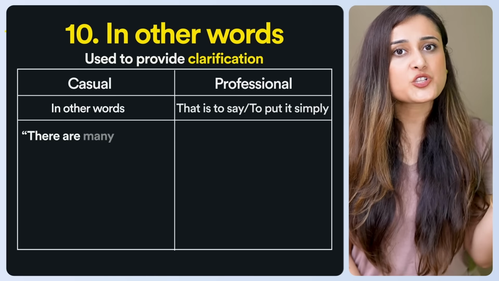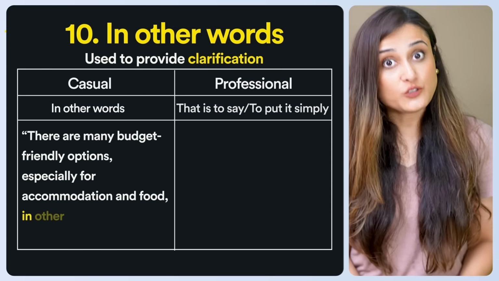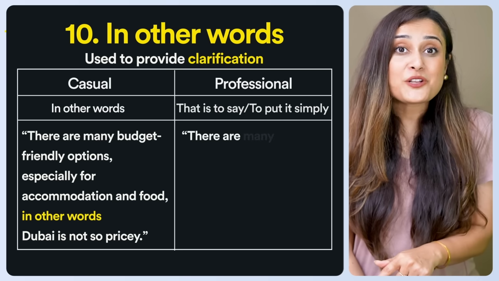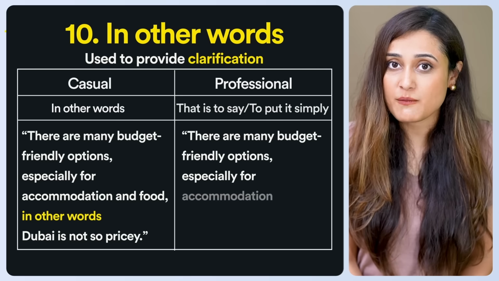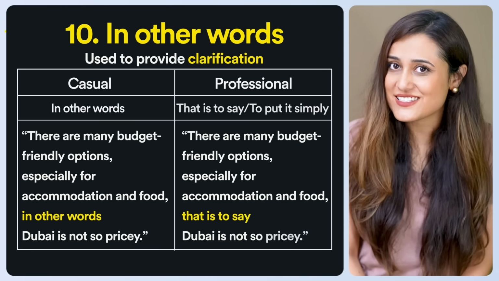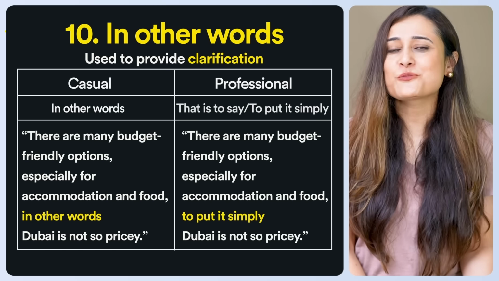There are many budget-friendly options, especially for accommodation and food. In other words, Dubai is not so pricey. There are many budget-friendly options, especially for accommodation and food. That is to say, Dubai is not so pricey. Or you could say, to put it simply, Dubai is not so pricey.